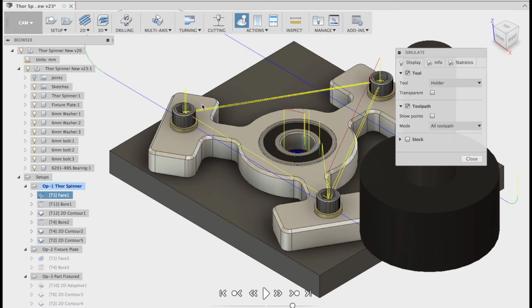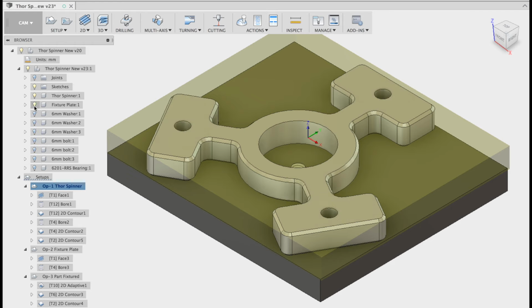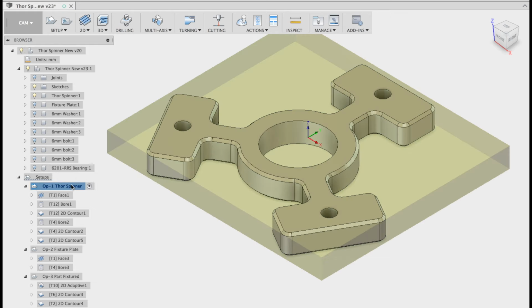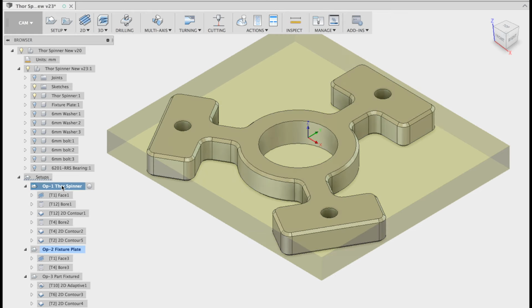To simulate it, you'll notice that my cap head screws are in the way and the bearings are in the way. So we need to turn a few of these off just to clean up our design, so we don't have a cluttered work environment. All we want to turn on at the moment is our Thor spinner. What you can see around the Thor spinner is the stock when I click there. If yours is not the active subfolder, remember, click on op 1 and click the button, and that becomes active.